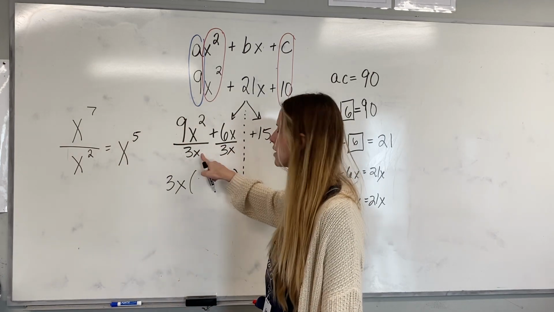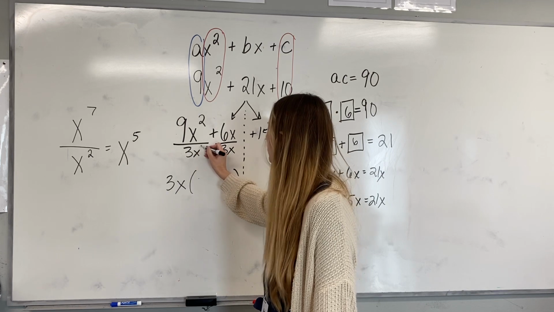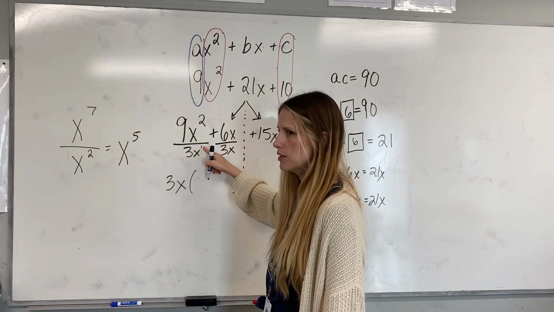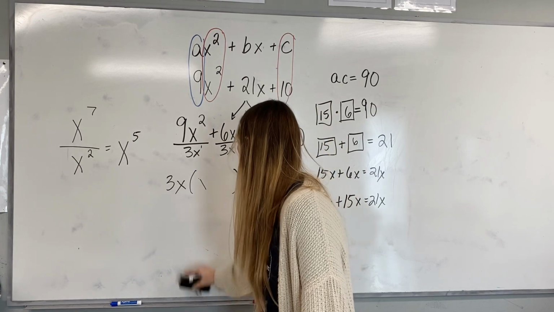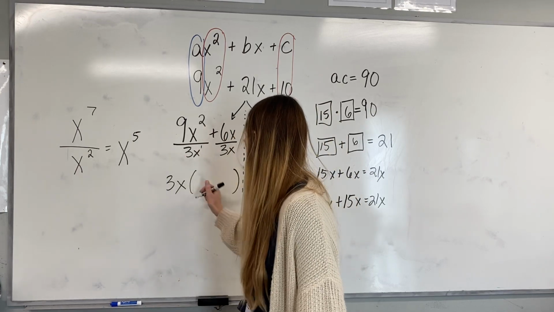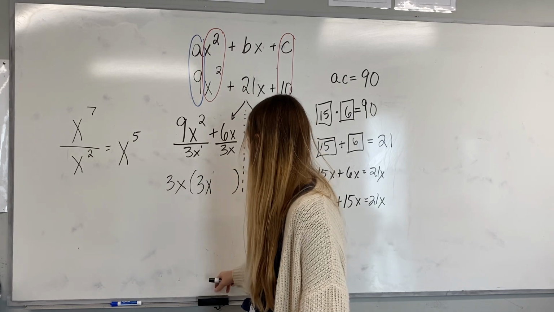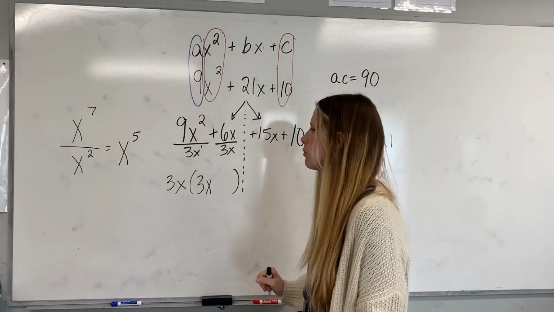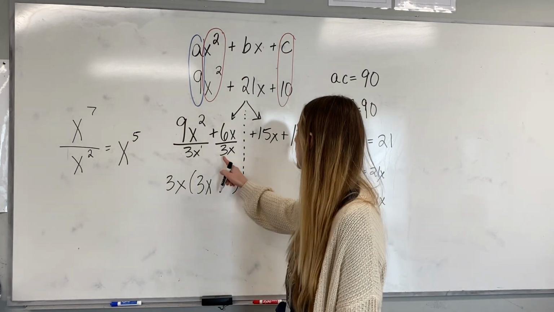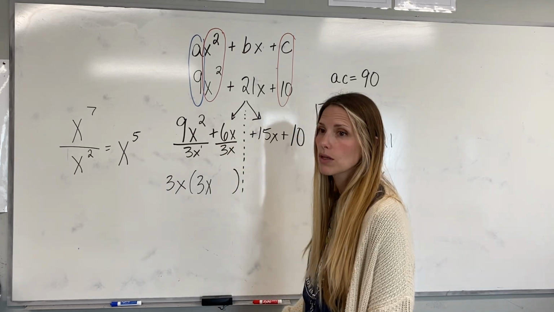Subtract the exponents, but there is no exponent here. What is it? 2 minus 1 is 1. So it would be x, 3x. 9 divided by 3 is 3. And then x to the 1 power, but we don't need to show that 1. We just use it when we need it, erase it when we don't anymore. Okay, and then over here we have positive 6x divided by 3x. Plus 2.